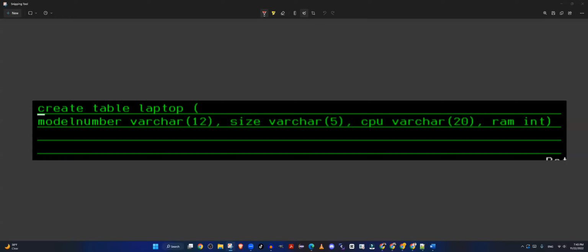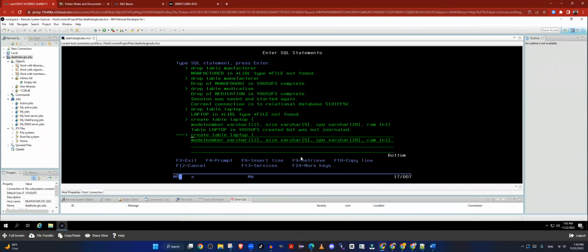Created but not journaled. Yeah, that's it. That's fine. Okay. That's good. So that's what I wanted everybody to do is to create that table, and it is created successfully.